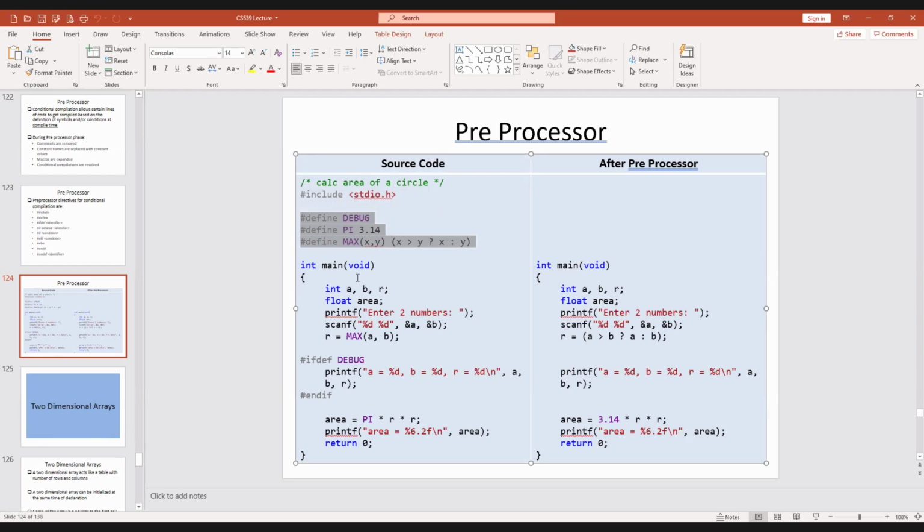However, the way that they are resolved is, for example, in here you have a macro call max. As you can see, the definition has replaced the actual macro call. Here is the body of your macro. So the definition of the macro is replacing the call to the macro.